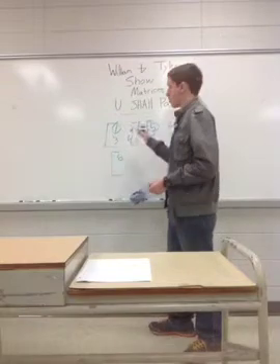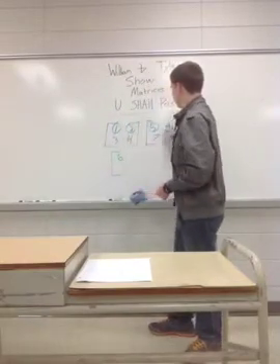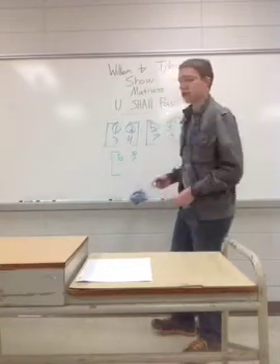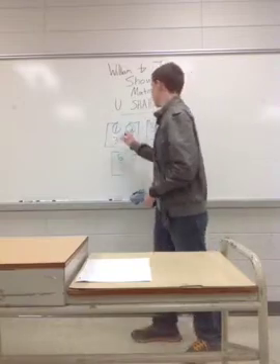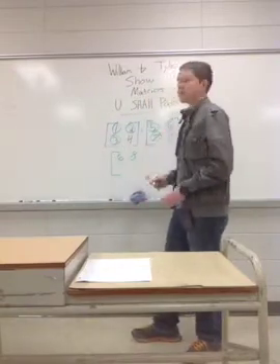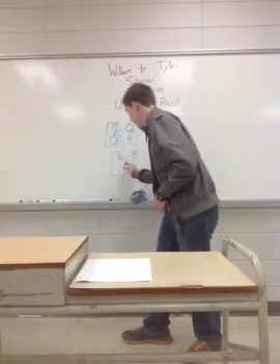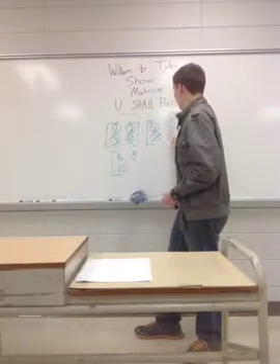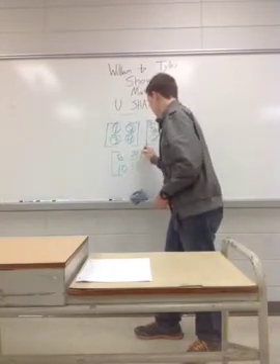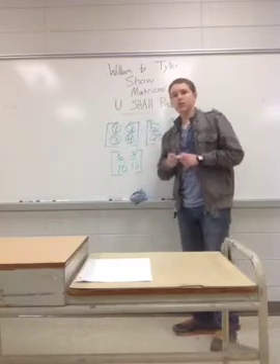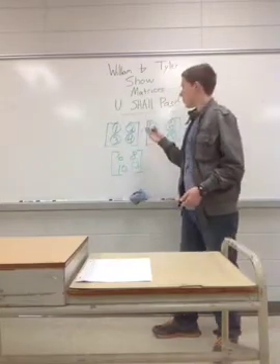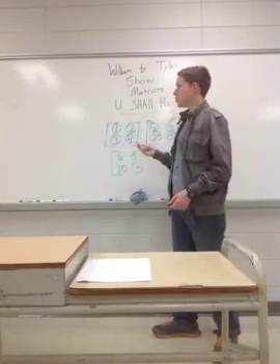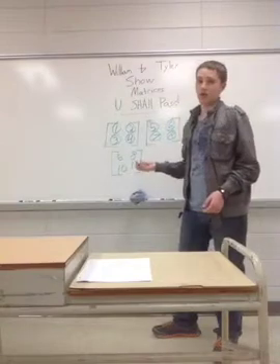Now you do the same thing with the other corresponding parts. So you get a 2 and a 6, and that gets 8. So the corresponding part in the solution matrices is an 8. The 3 and the 7 follow the same principle. So you get 10, and the 4 and the 8 as well. So you arrive at 12. So the solution for the matrices of 1, 2, 3, and 4 plus 5, 6, 7, and 8 is equal to 6, 8, 10, and 12.